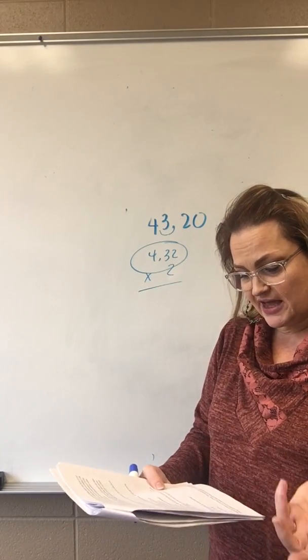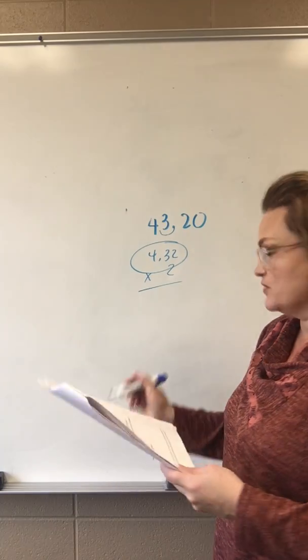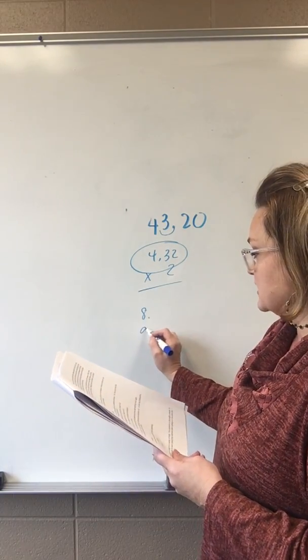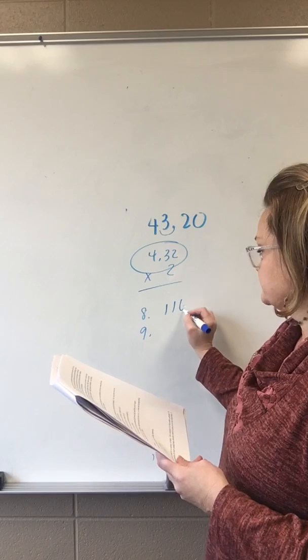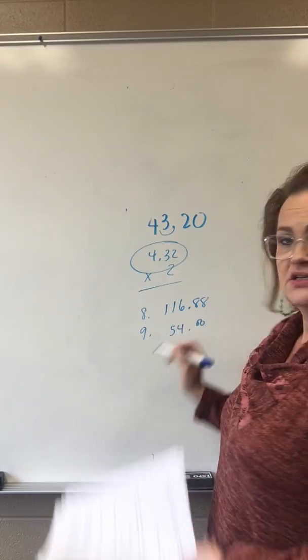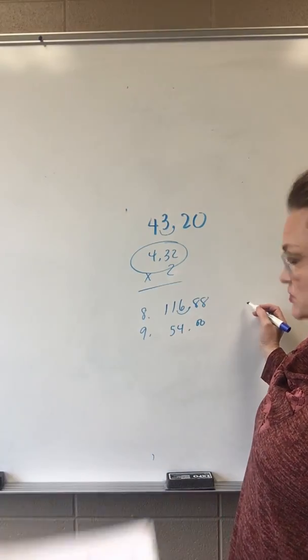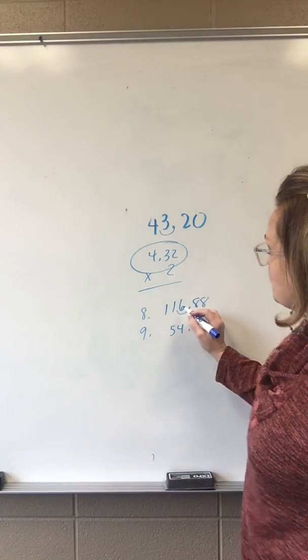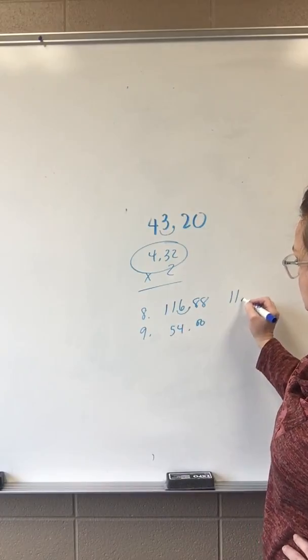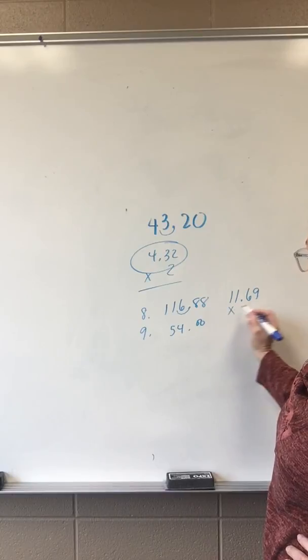So I'll go through some of that, and then I ask you to practice some on the below. So I'll do activity 8 and 9 with you. You pause the video. So for the first one, I'd move the decimal one place. We're going to do a 15 and a 20. That would give me the 10% is, I'm going to go ahead and round that to 69. That would be a 10% tip.